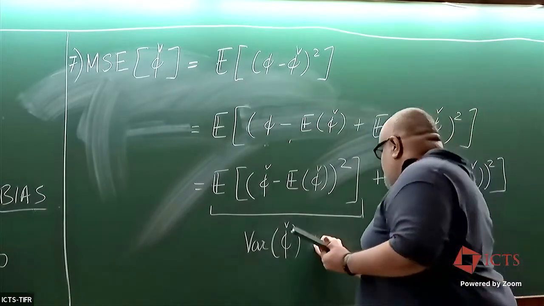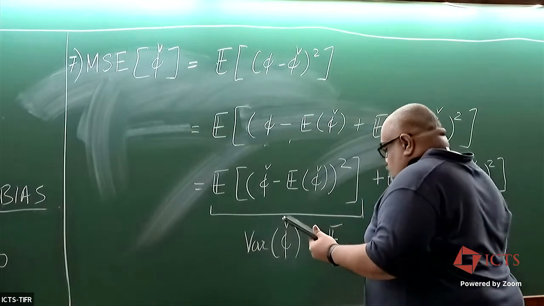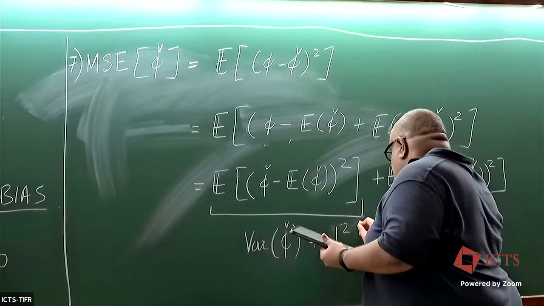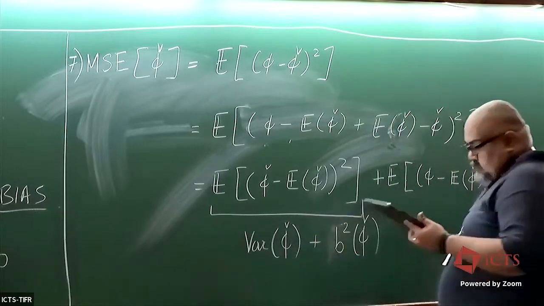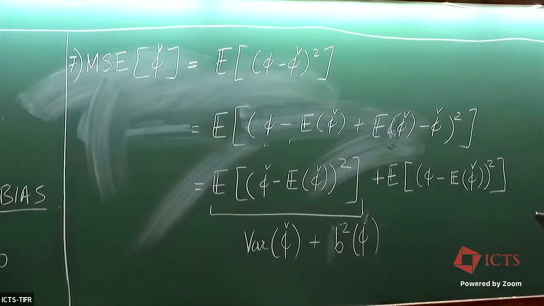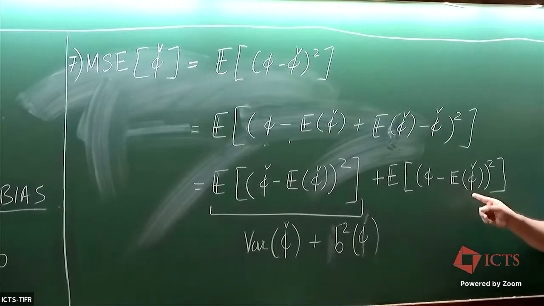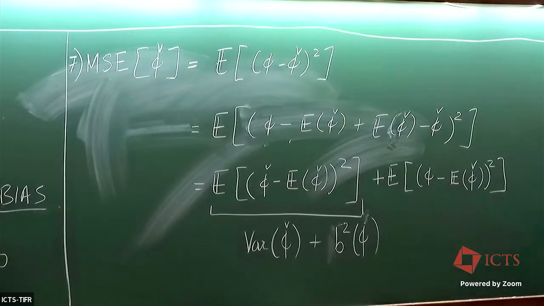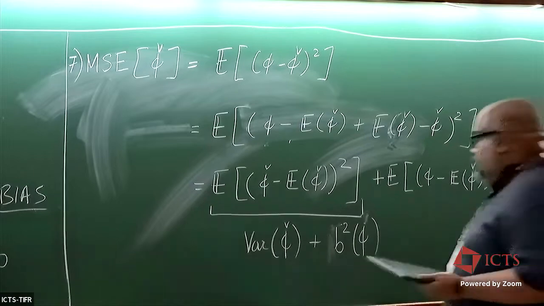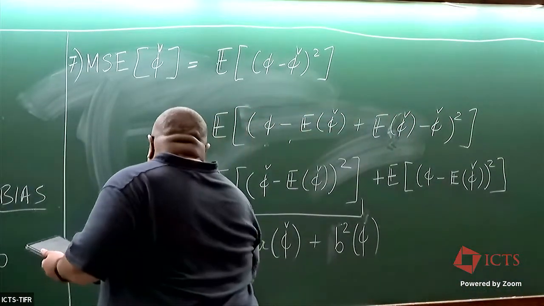What's coming is another quantity here, which is the bias squared of phi. So this phi minus expected value of phi, what is this? This is the bias, right? I wanted to measure one meter. I got 1.4 meter, whatever, 1.04 meter. That's the bias. And so what you have is this equality here, which actually says a lot.